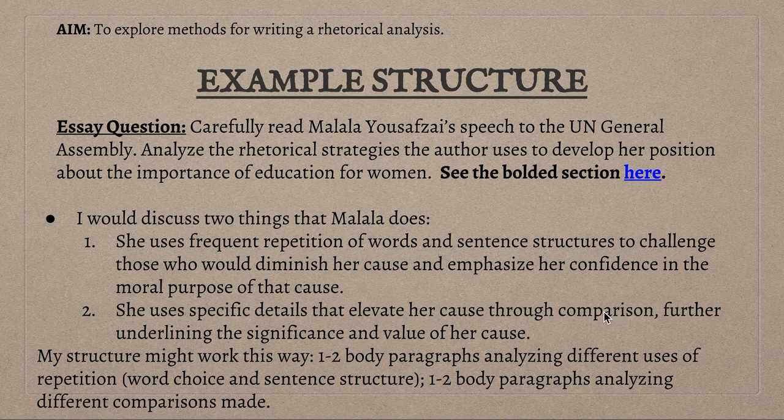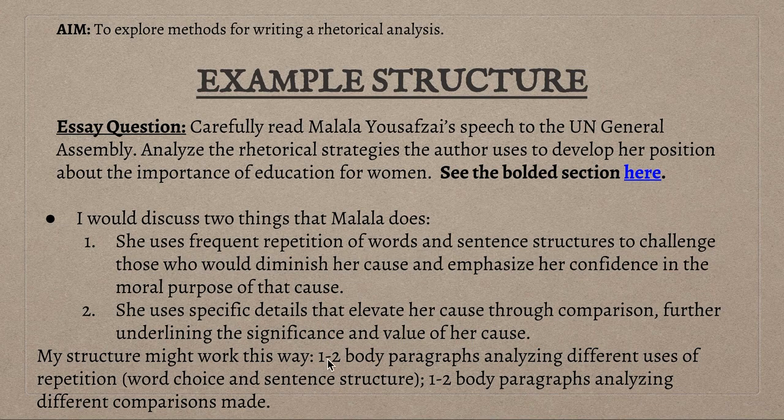She compares her cause to that of Martin Luther King and Gandhi. By constantly bringing up these allusions, she's getting it in the mind of her listener that what she's doing or what she believes in is just as important as what they believed in. And so that has that same effect of being really convincing to the audience.